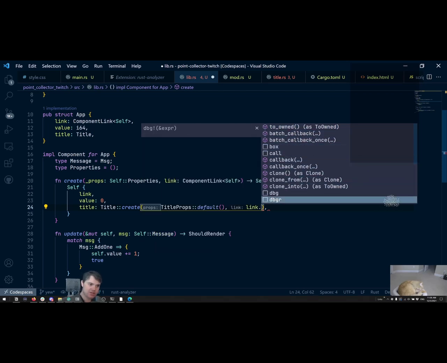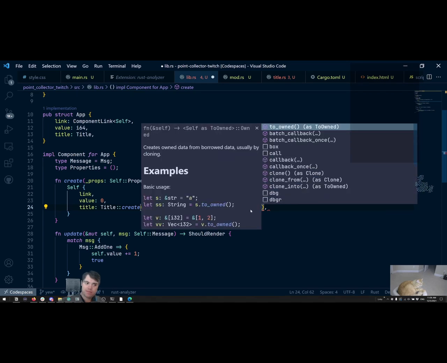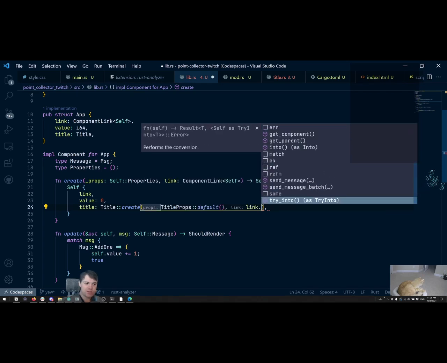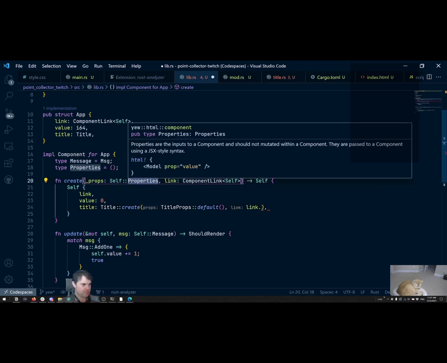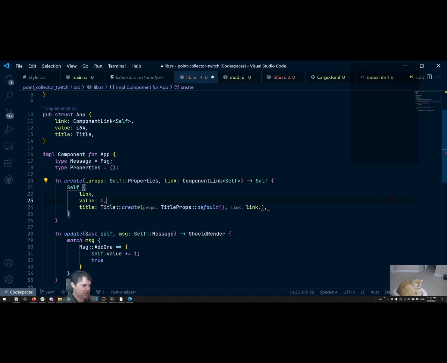I could clone it. So I could get, okay, I could get component. Get parent. I wonder if there's a save component and I don't need to store it like this, after I create the self.